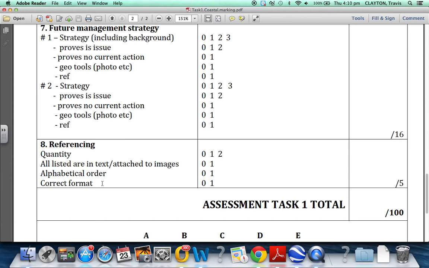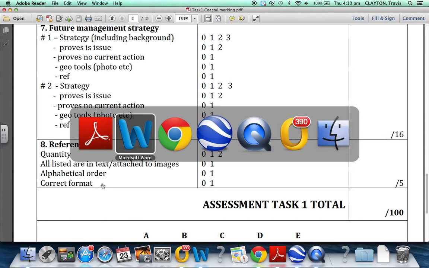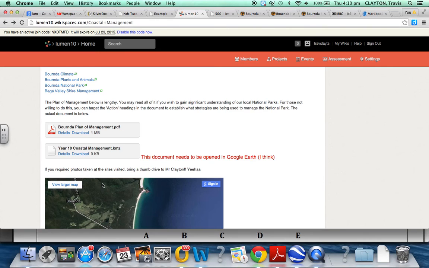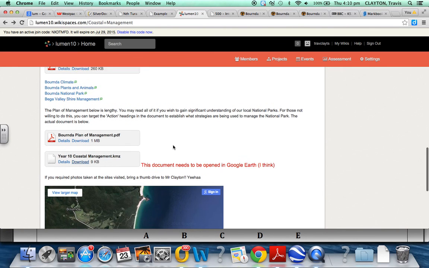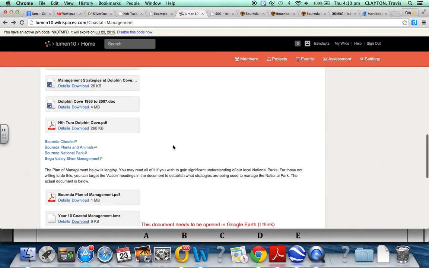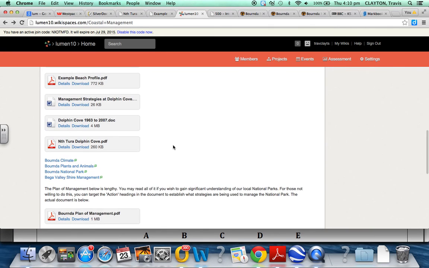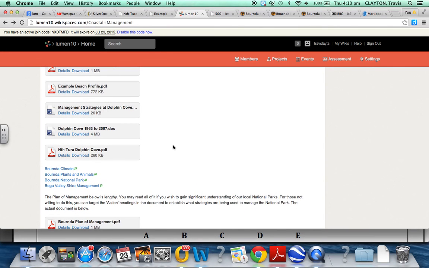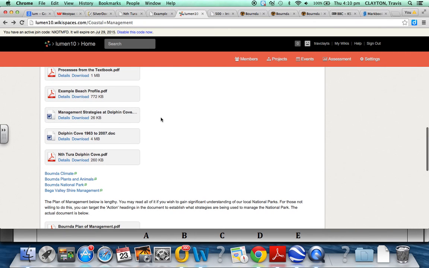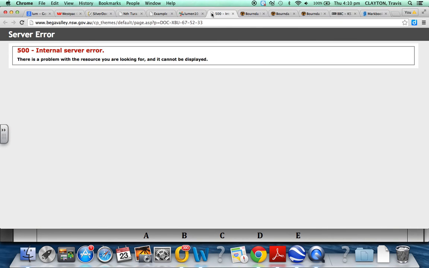Okay, just go back to my Wikispaces page here, see if there's anything I've missed. Oh, one other thing. With your map of the region, I've provided a map. This one here, Dolphin Cove. Might be, is it one of these?